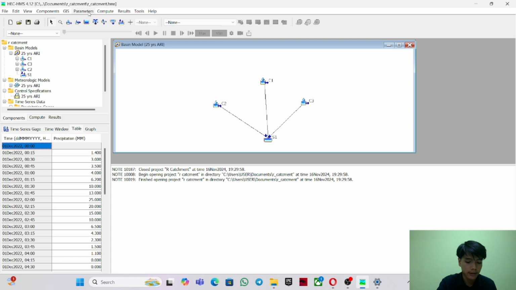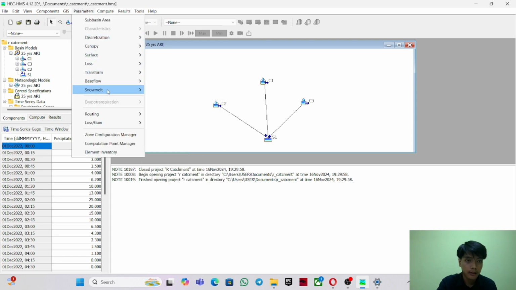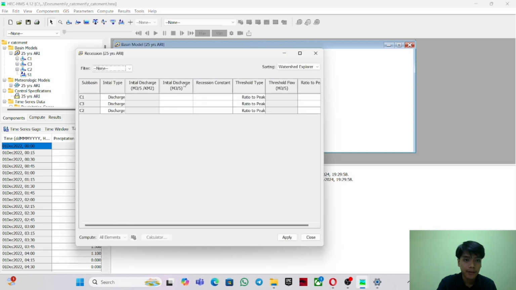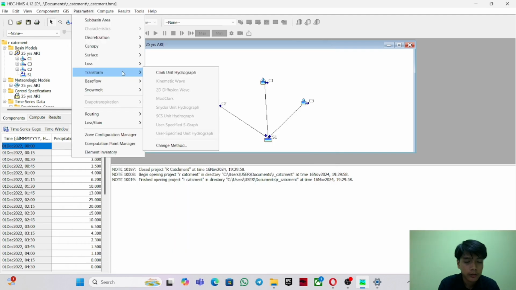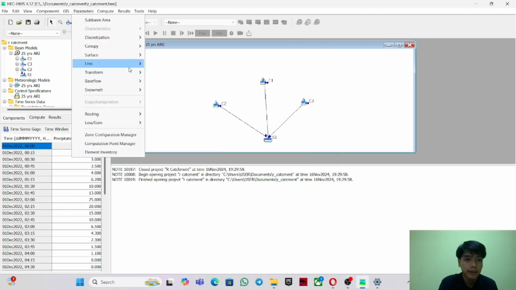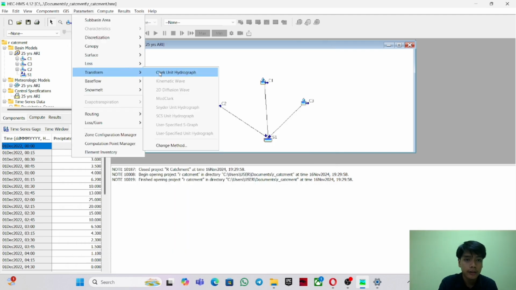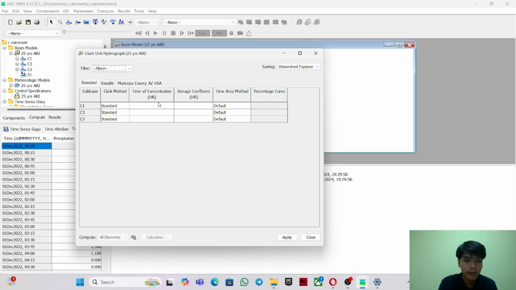Then we go again to the parameter, then we select base flow recession. Here we type in the initial discharge. Then we go to the parameter here, then we go to Clark unit hydrograph, and here we fill in the time of concentration and storage coefficient. Apply.